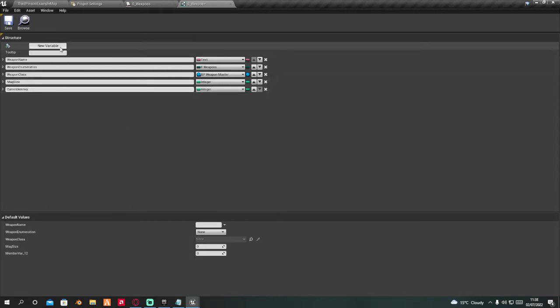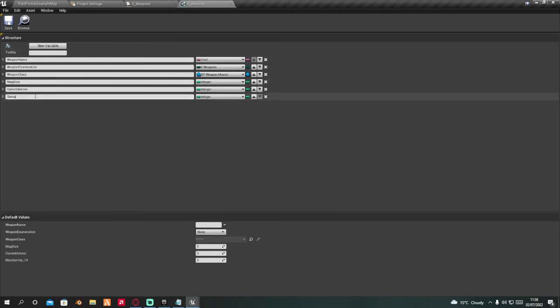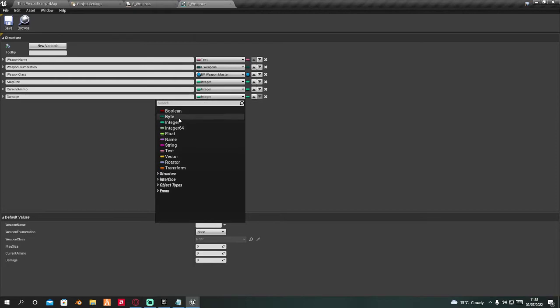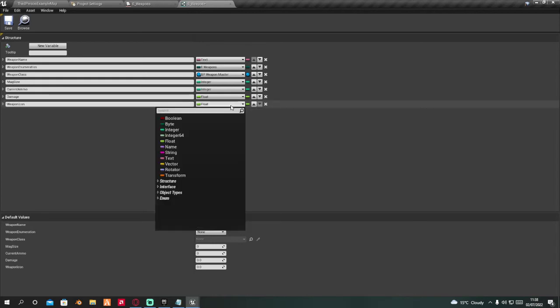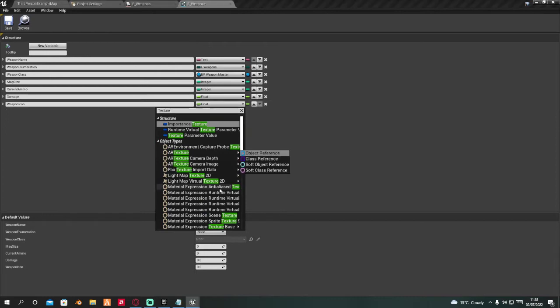We want this to also be an integer. And then we want a variable for damage. We want this to be a float. And then we want weapon icon. You don't have to add these in, but I'm adding these in for my game and for this tutorial.